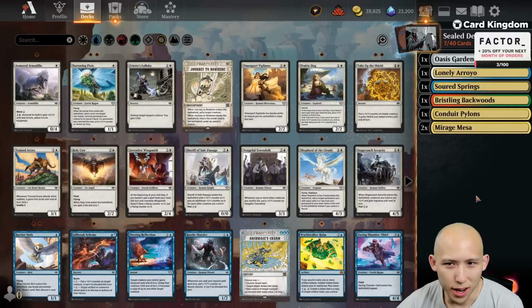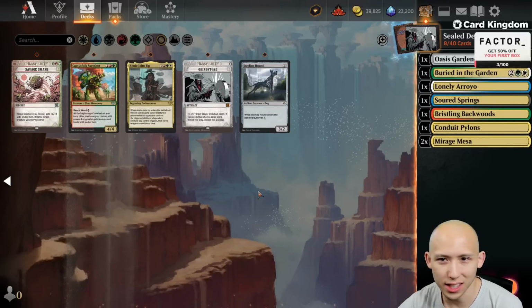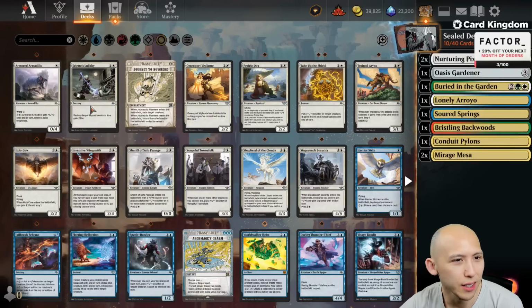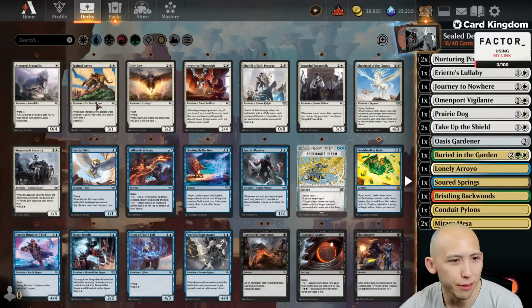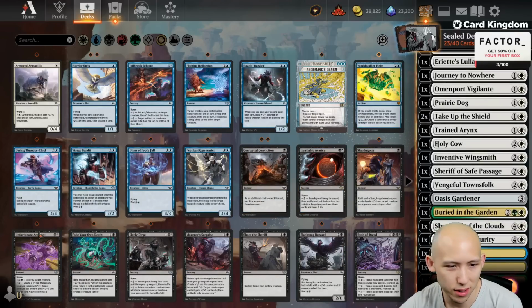So I would not be surprised if we're going like a green white base with a splash of other good cards, which is kind of nice because then that's going to let me get that Buried in the Garden like I was talking about. So let's take a peek at just adding some of the playable white stuff for starters. We'll cut once we get to that point.